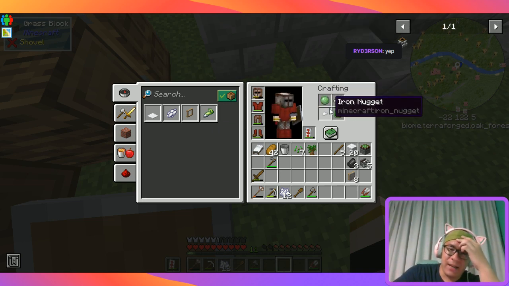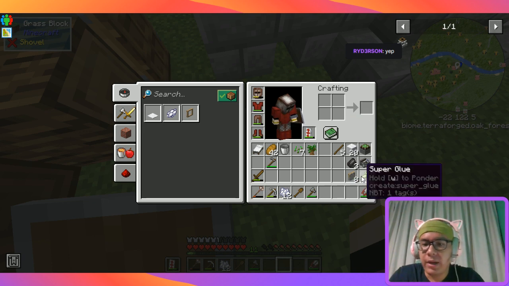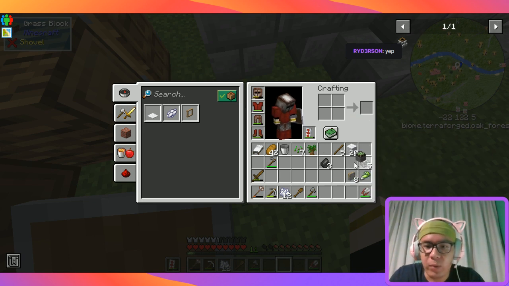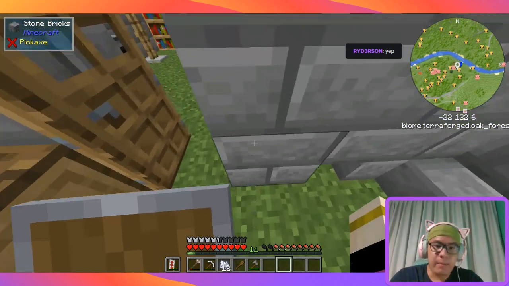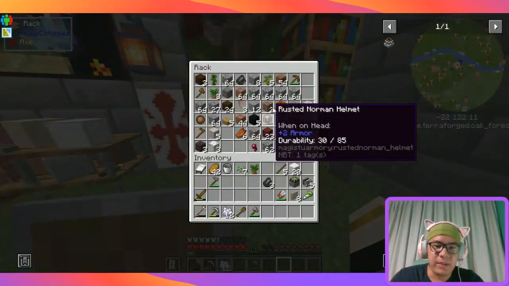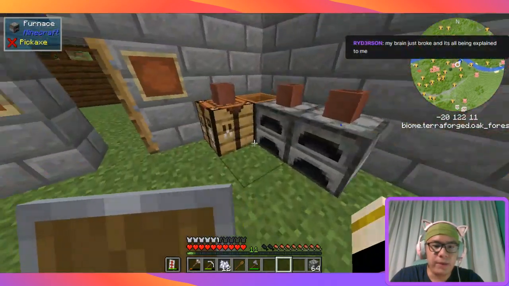Slime ball, two slime balls, iron sheet, iron nuggets. That creates super glue. Now we have most of the items we need. We have a windmill bearing, mechanical harvesters, white sails, super glue, and I am also going to need a couple of blocks to build all of this off of. So, first off, let's make four.